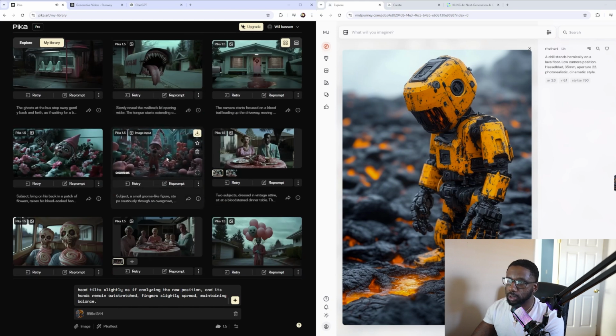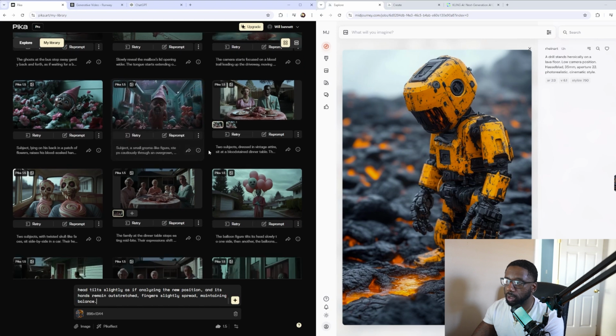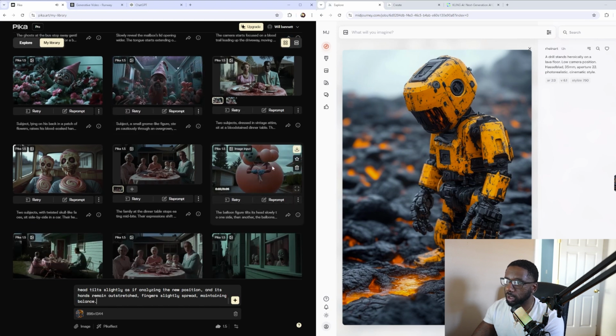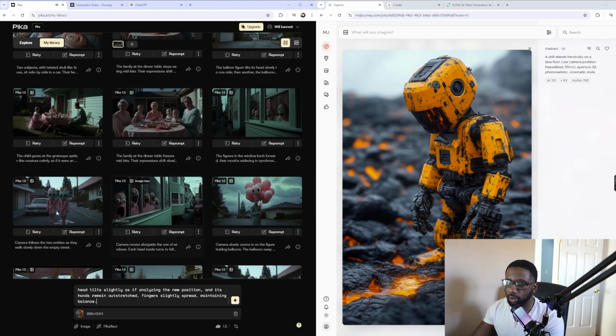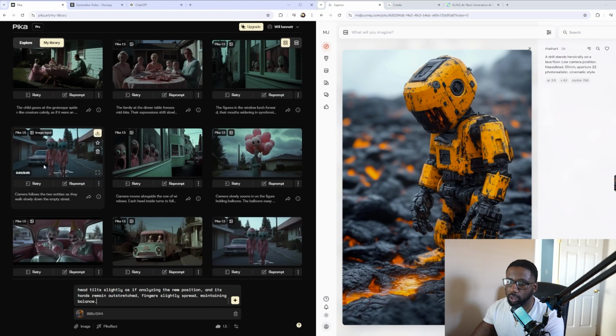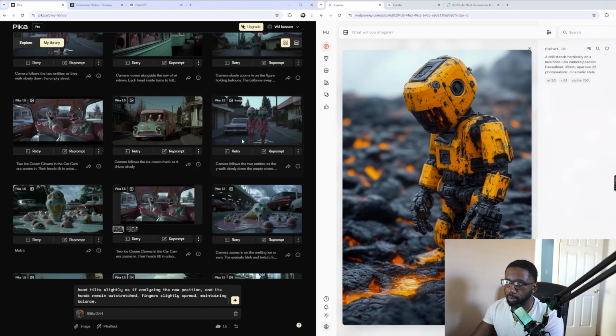But the original image is this one, so that I animated. But you can make the melting. They got the inflatables. You can even do like cake and stuff like that. And this one too, I think, not that one. So this is the other one I did, and I'm actually gonna show you guys that clip in a minute. But look, this is another feature of 1.5 Pika. You can make it like a toy or something like that.